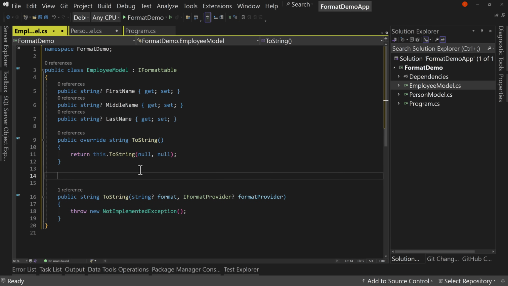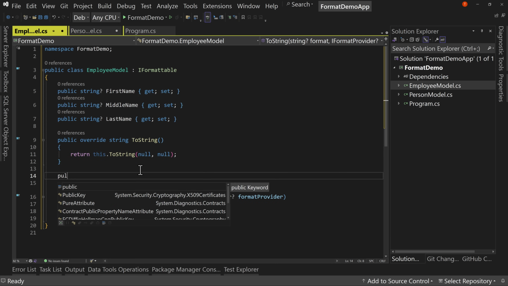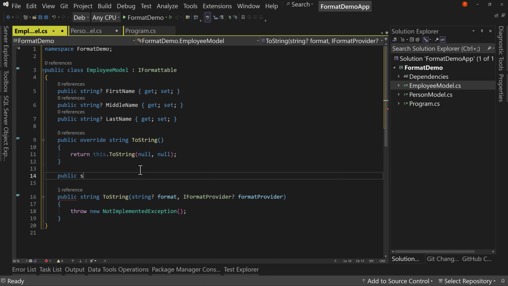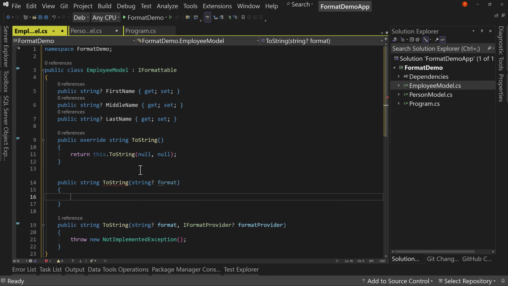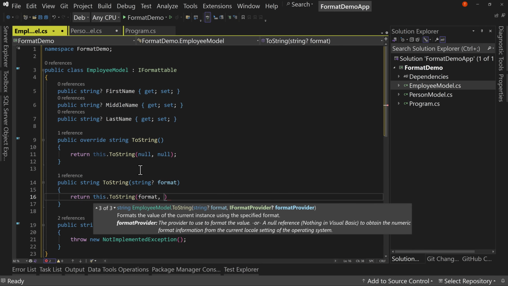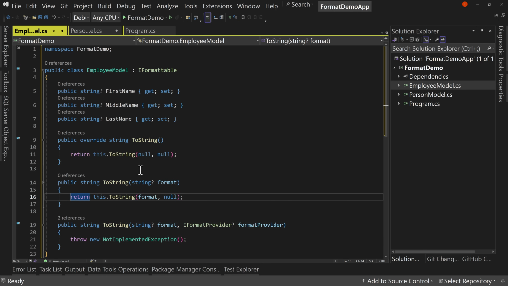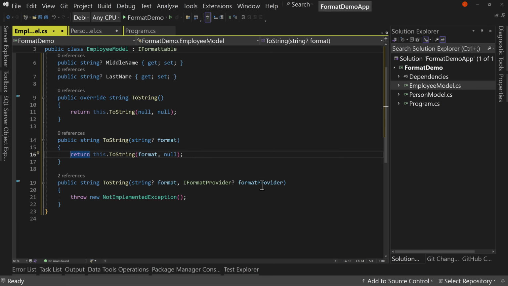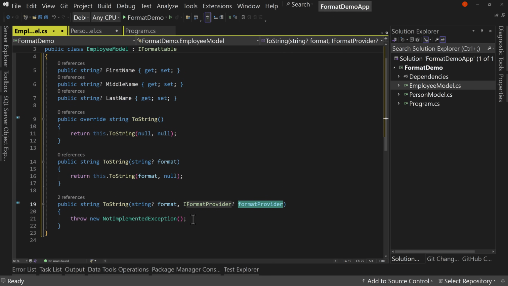And let's overload one more time, public string ToString with the string, a nullable string format. And we can return this.ToString and pass in the format and null. So we're not passing an IFormatProvider, we're not using it. So therefore, we can just ignore it.